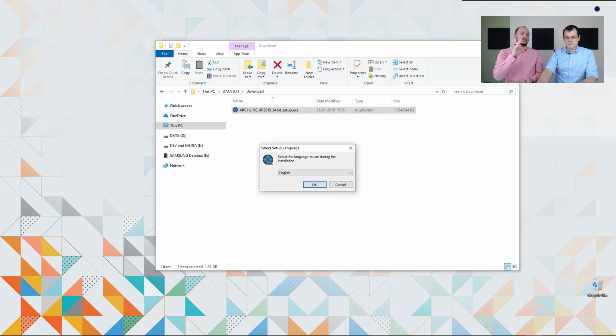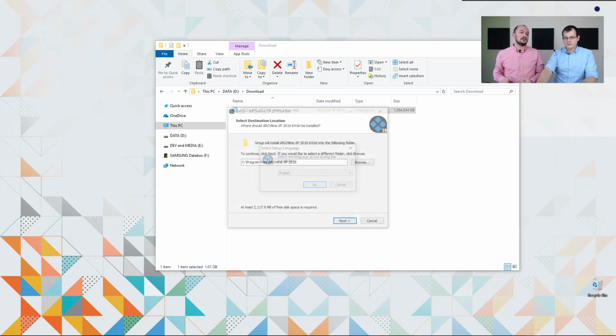There is one thing that usually appears before this screen appears, which is a confirmation whether you allow that installer to run, which is not on the screen now. It's usually a black screen with a yes/no button. You should accept it, and then you will be able to select the language of your software. Again, ARCHLine is shipped with the international installer. That means all languages are packed inside one installer, and you can switch the language later, which we will show you, and you can also decide what language you would like to go with when you install the software.